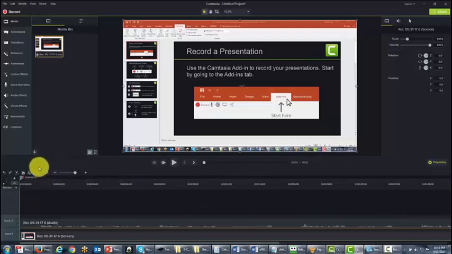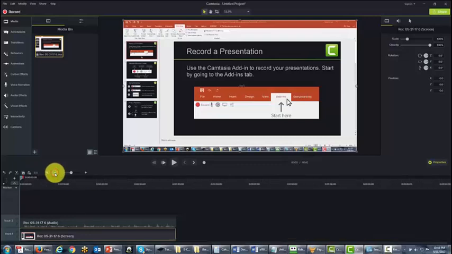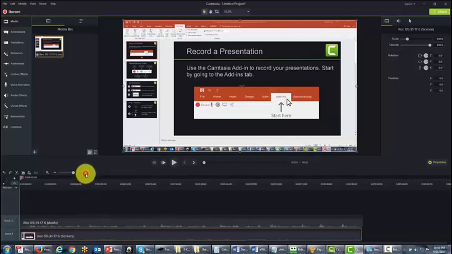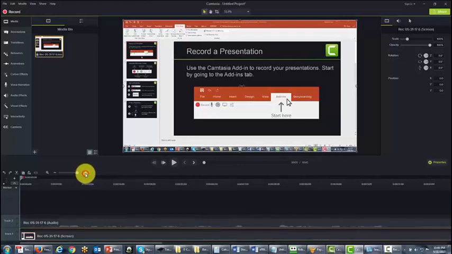We can do that by using this measuring rod. If we click the minus, you'll notice that the timeline gets smaller on our screen so that we can see the whole thing. If we need to stretch it so that we can see something a little more in depth, we can stretch it using the plus.